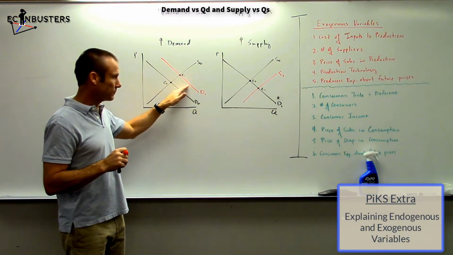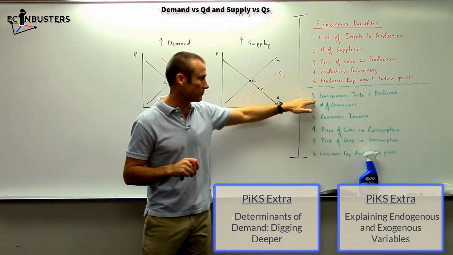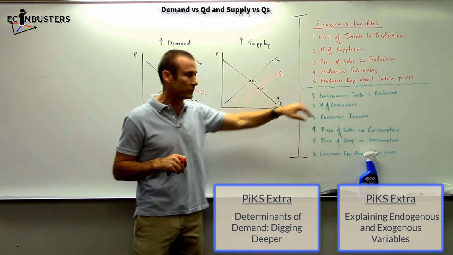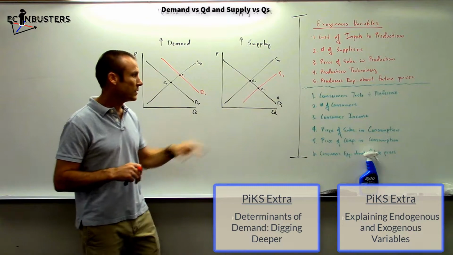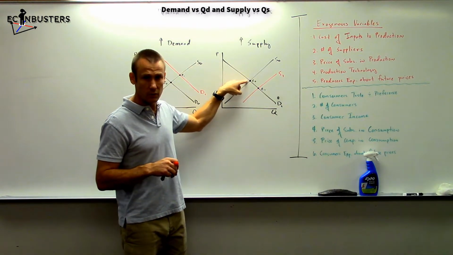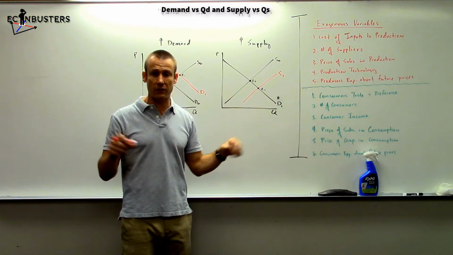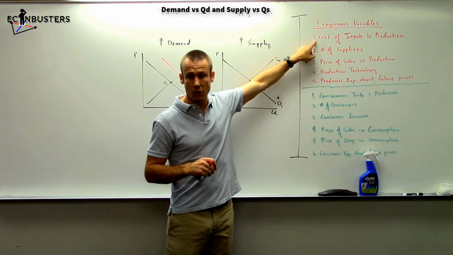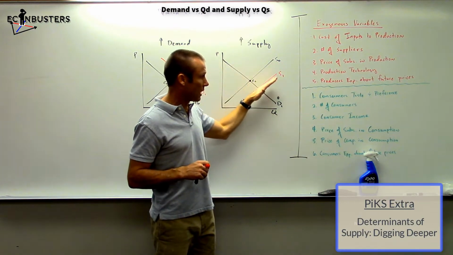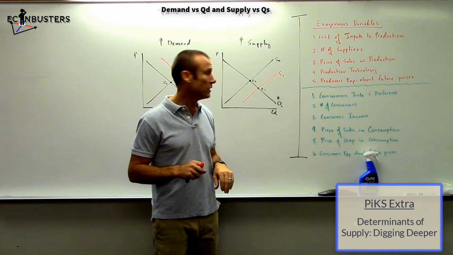In this situation, it was a determinant of demand. One of these things changed. Perhaps consumer taste for the good increased, and you see there was an increase in demand. Demand shifted right. In this situation, we were at an equilibrium, just like in the other one. We got an exogenous variable changing, an external shock. In this one, it might be the cost of inputs going down, and that shifted supply to the right. Once again, that's an increase in supply, shifting supply to the right.